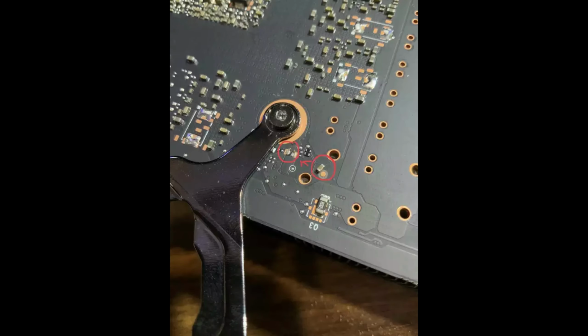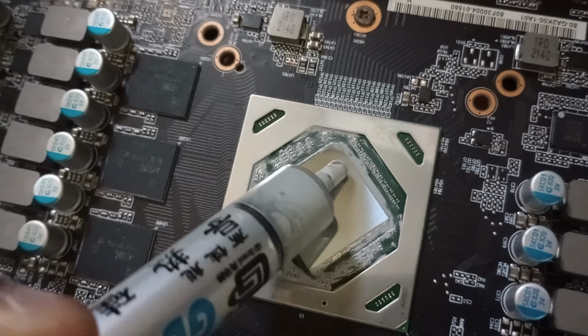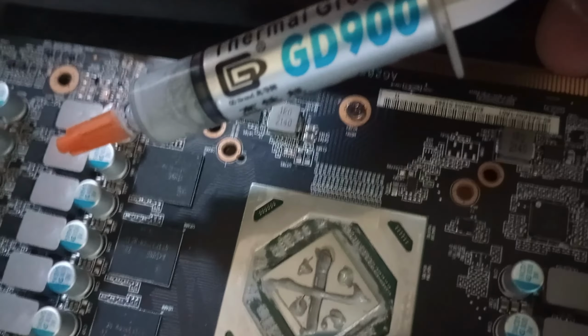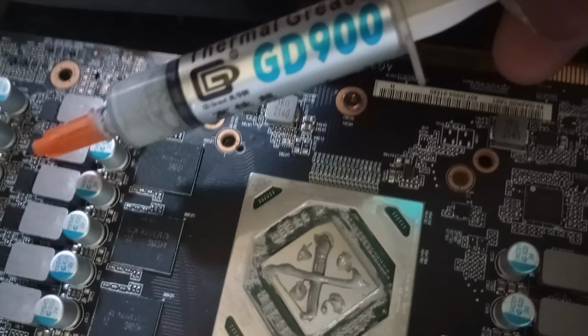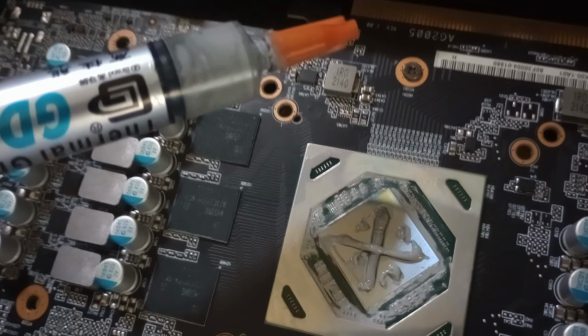So then I decided to just take it out and use, not the Arctic, but the GD-900 now. And I've been using it for over a week now, and I just wanted to show you the results. So it's going very, very nicely. And I did it with stock voltage and of course undervolt.